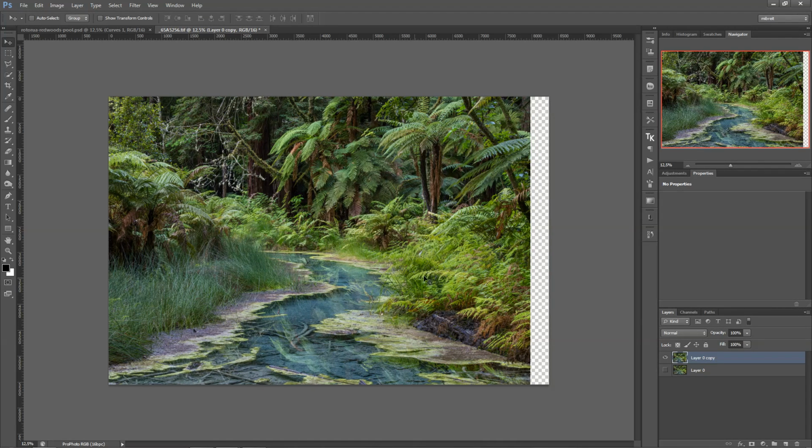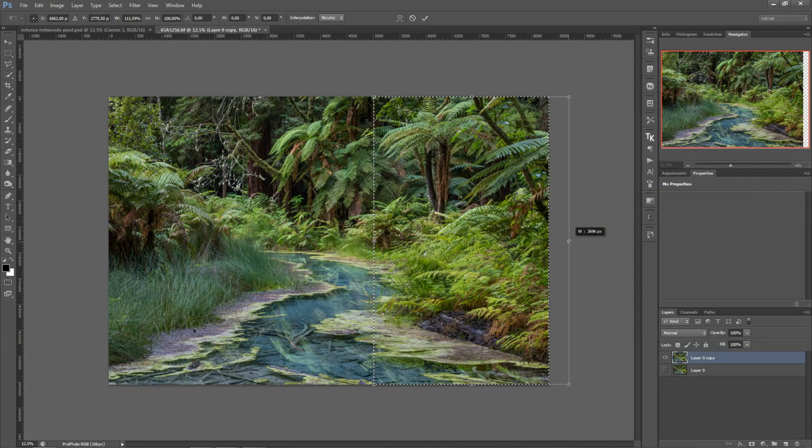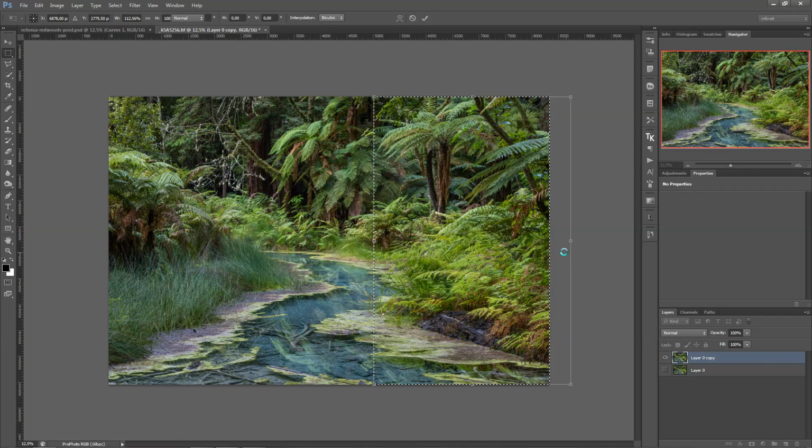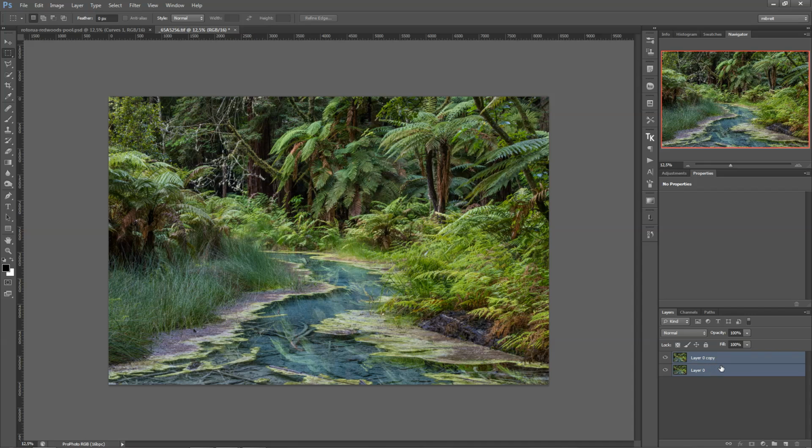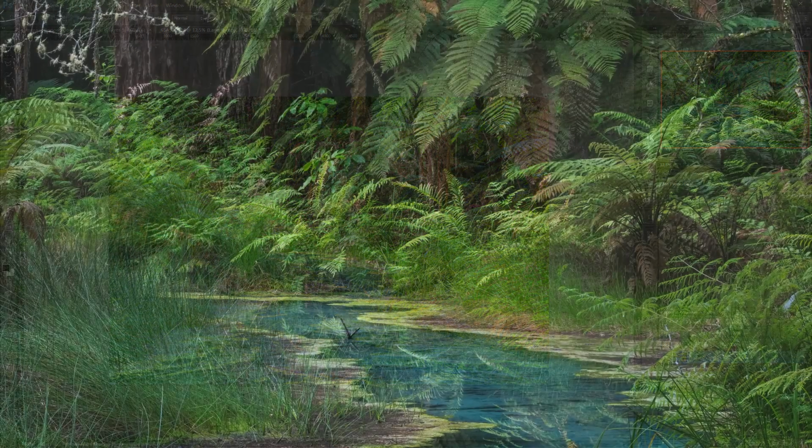But first, let's move this over. Okay, so again, now I select this part of the image, which I want to stretch, Control T, and I stretch it just to the edges. Press Enter, Control D. And now the before and after, you see, basically changed the proportions of the image. And now if I flatten it down, so I select both of them, Control E flattens them, I have a very clean selective transformation without this line at the edge. And I can now work on this image and continue to apply my creative workflow. Or I could do more transformations if needed, but for this image it's not needed.